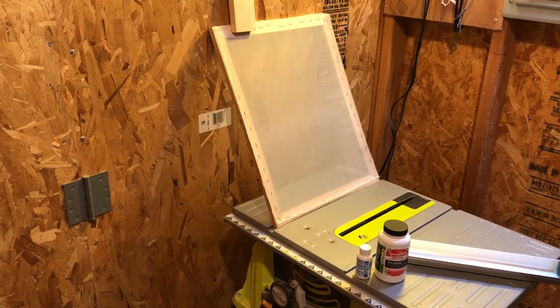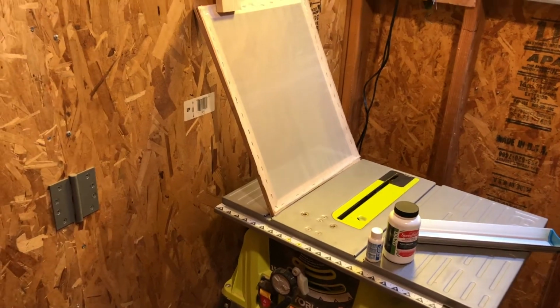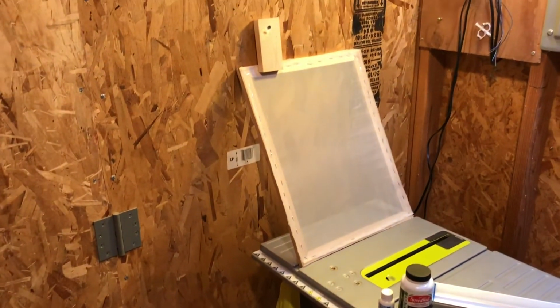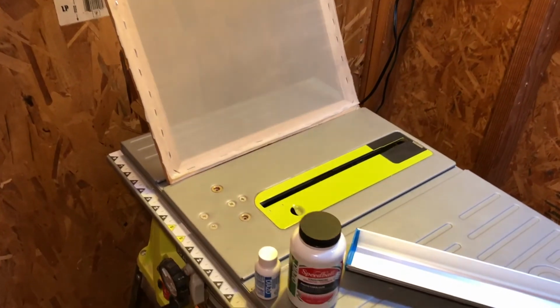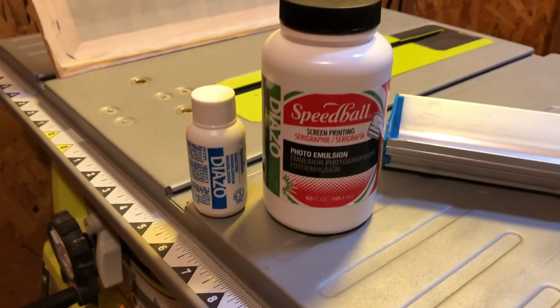One of the questions I get the most is how to coat a screen with photo emulsion. And I get it, it is kind of one of the trickier steps, and it's all about technique and practice, but hopefully with this video I will show you enough to make your first screen coating successful.